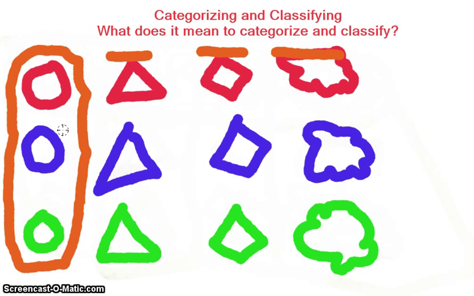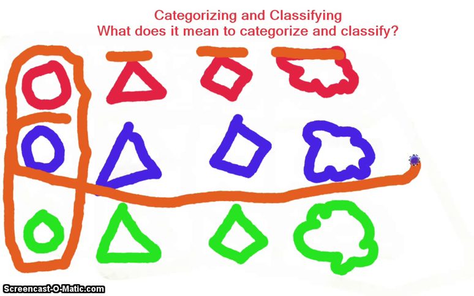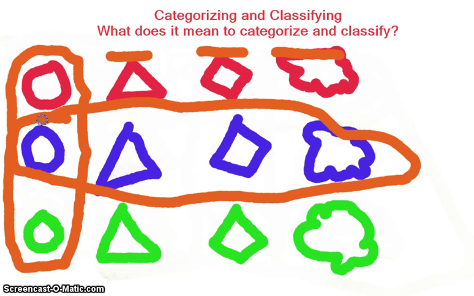Or I could turn around and take all of the purple toys and put them aside in one group. Do the same with the pink toys and the same with the green toys. Either way you look at it, I would have 3 different groups if I wanted to classify them by their colors, and I would have 4 different groups if I wanted to classify them based on their shapes.